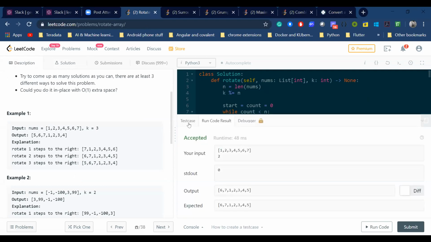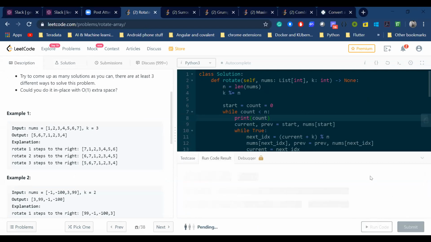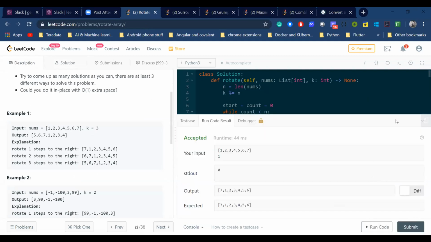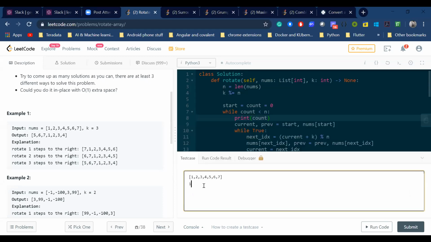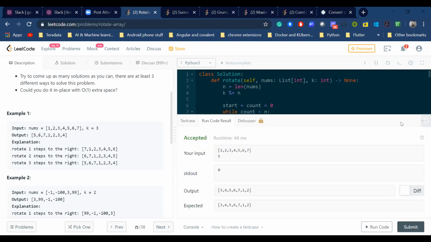But is it modulo or should it be division? It should be n divided by k or modulo. Maybe something like if you have 26 and then you're doing 10, so it will be 10, right? Yeah, look at this. 6. If you do say 5, then you would do 2. K equal to 5, then it may be more than 2. 2 it will be. 2. Huh? 0. I think the count value is what we are printing.